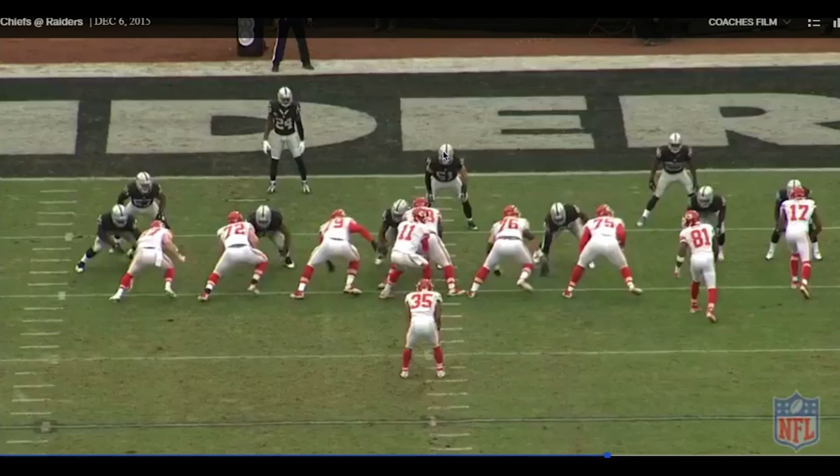And the center is Zach Fulton. Left guard is Donald Stevenson, who's a converted tackle playing left guard in a pinch. You have LDT in his first season starting. We're going to kind of ignore the right tackle here because he's not going to be a part of the play and the outcome. And then Eric Fisher is over here at left tackle. Next to him is Travis Kelce.